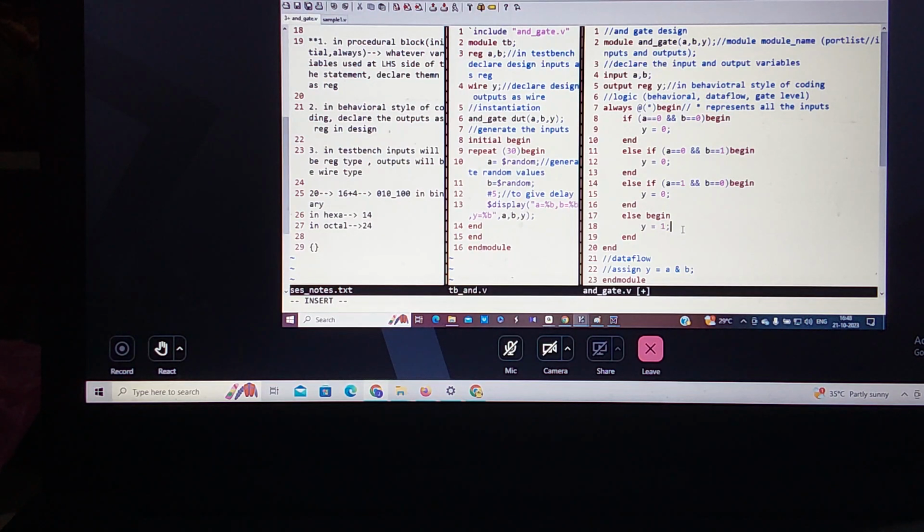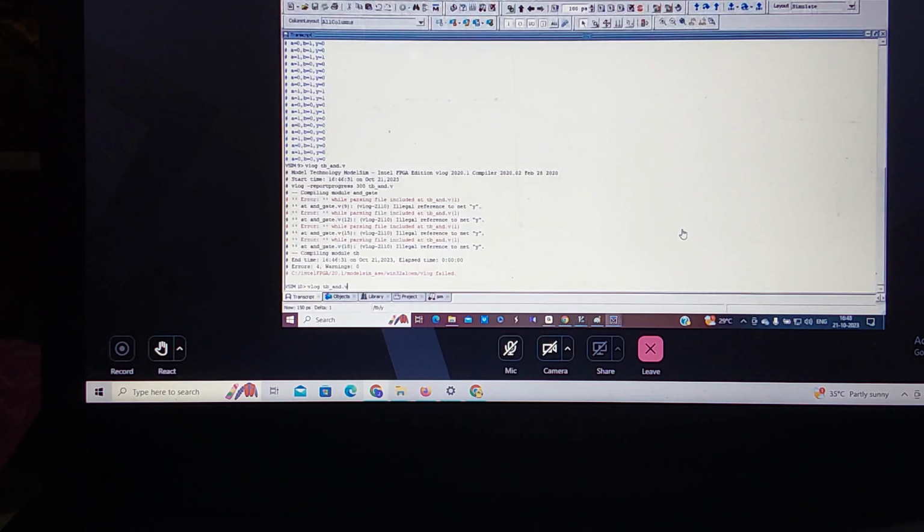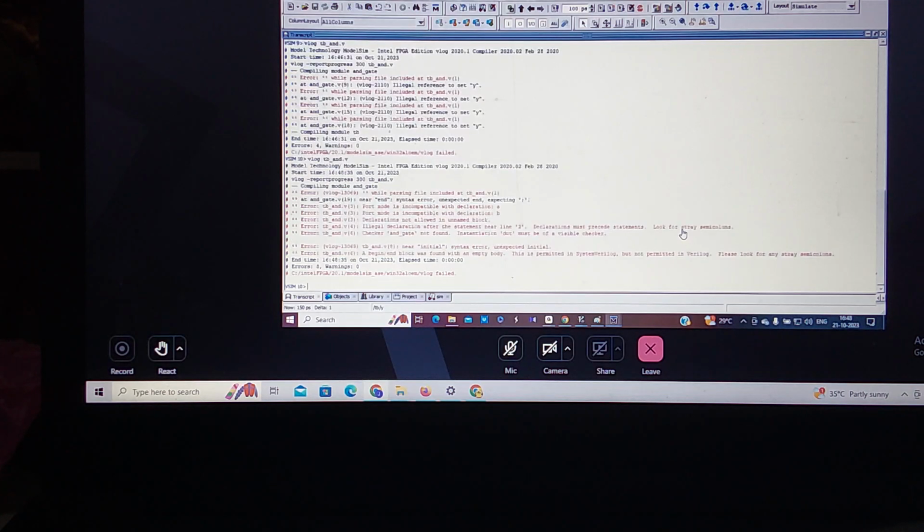Now suppose I forgot to keep this semicolon. Again, Verilog. Okay. What error? Please see line number 19. Near end, syntax error, unexpected end, expecting semicolon.